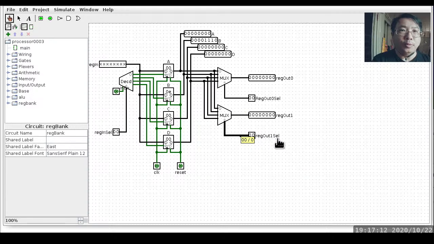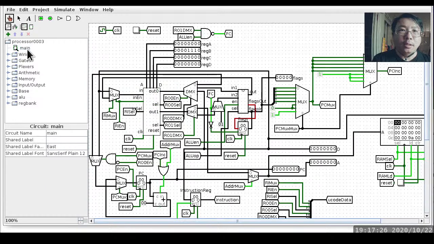And that selection is controlled by register output 1 select, because that wire connects to the gray dot, which is the selector of this particular multiplexer. Okay, so if I go back out, this is corresponding to register output 1 select. So now I type on the side, register output 1 select should be 0, 1, but I'll just say 1, because we can always just use base 10 numbers, because those values don't go up too much. So using base 10 or base 2 doesn't really make too much of a difference.